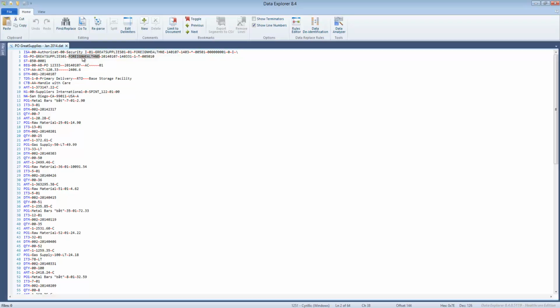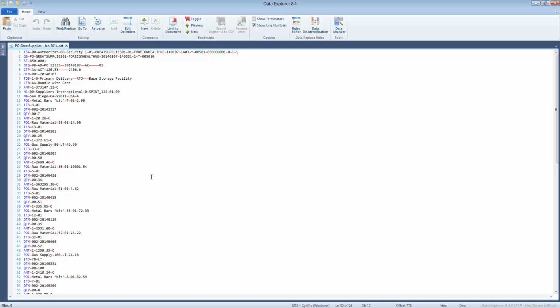For example, if we send this data to some vendor so they can do some testing, let's say some software gives an error which is not expected, we would not like that vendor to really know who we are doing business with. What is the name of the company, what is the address, and all that. But still we want to preserve the data file itself so they can see the line items, the numbers, and so on. So what we really need to do is de-identify the data.